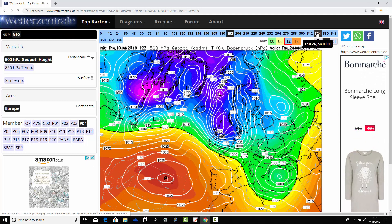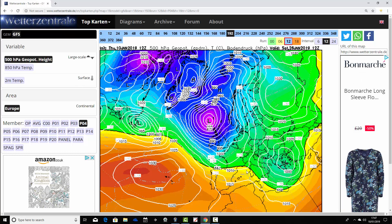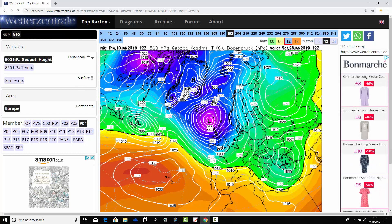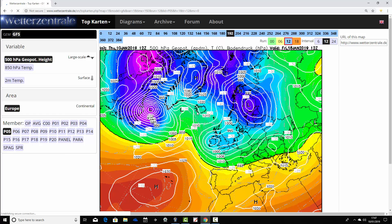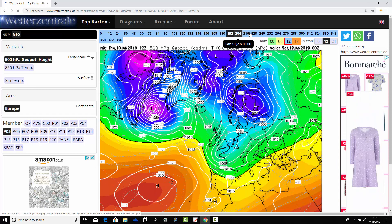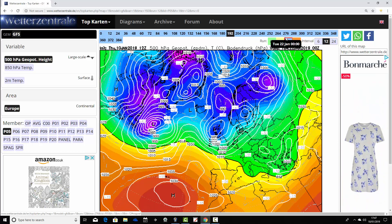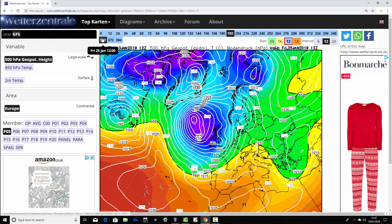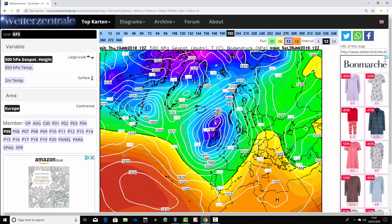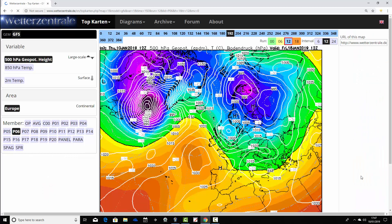Westerly winds start to come back in quite quickly for ensemble member four — turns rather unsettled and stormy with areas of low pressure digging in from the northern Atlantic. Ensemble member five has a weak ridge across Iceland and low pressure over the UK on the 18th. That low moves south but the wind backs to the west, giving a cold and stormy unsettled period with some snow potential particularly in northern parts. It finishes with a major area of low pressure to the north of Scotland on the 26th, with a little high pressure building across Greenland and Iceland but not a genuine blocking feature.